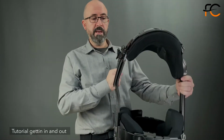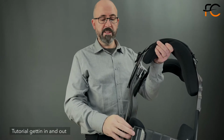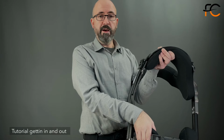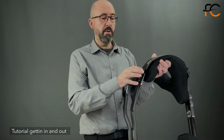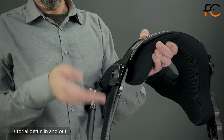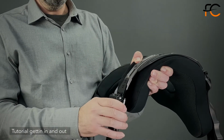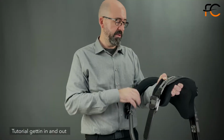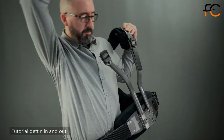The first thing you do to set it up is insert the chest strap and the waist strap on one side. A good guide is a handful of fingers of teeth on one side, and this one should be almost all the way up. To adjust the height of this one, we adjust it on the telescopic shoulders, so you're pretty much always going to end up close to the end point here on the chest strap. Okay, let me jump into the vest.